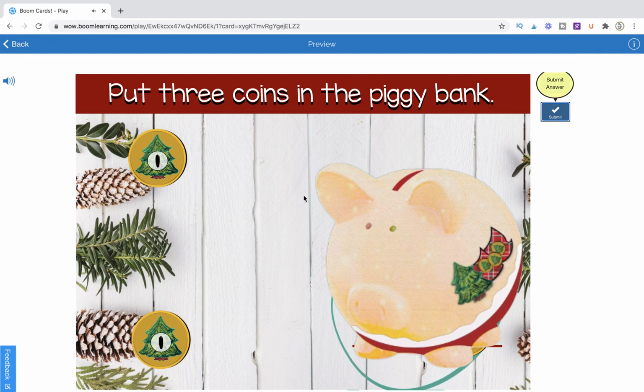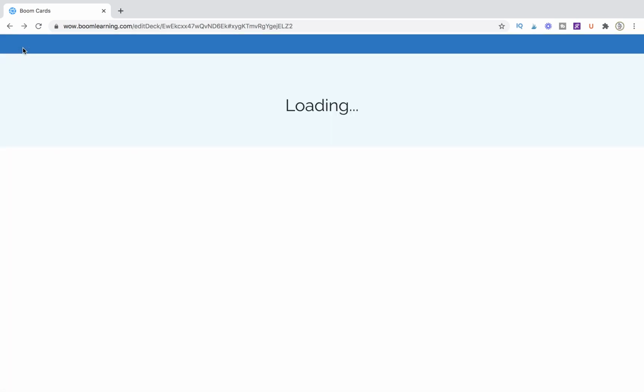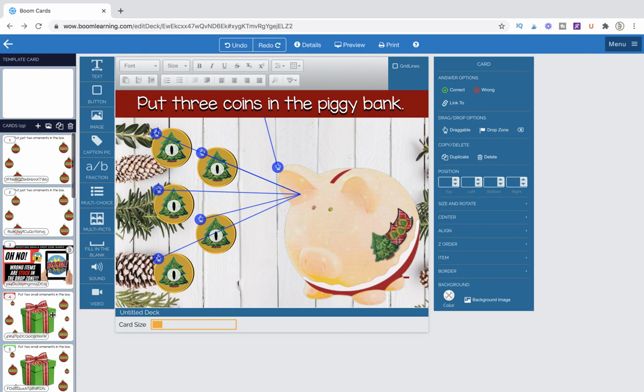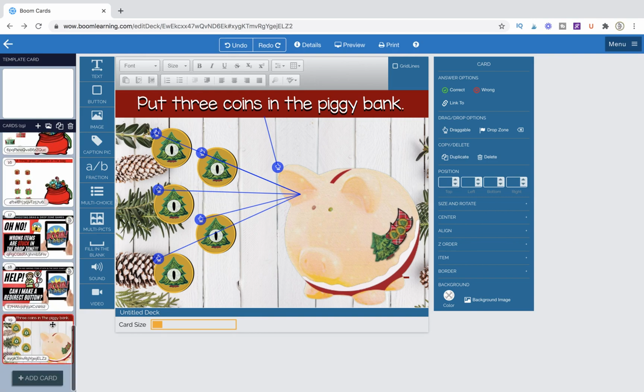All right, so the reason I'm able to do this is I have another drop zone that the pig is actually attached to. But the reason you can't see it is that it's a hidden drop zone. So I will show you how to do that hidden drop zone now. If you would like to have a visible drop zone, I will also point out in the workstation right now how you can do that. So let's scroll down to the bottom, and here we are.